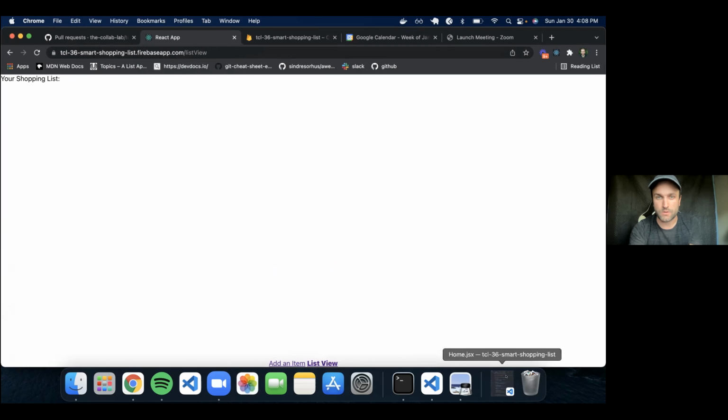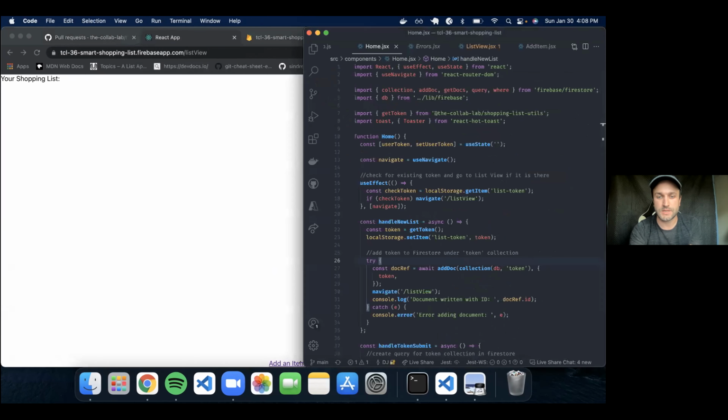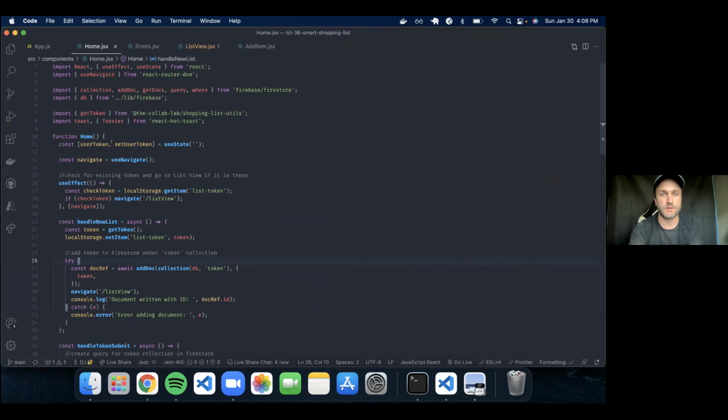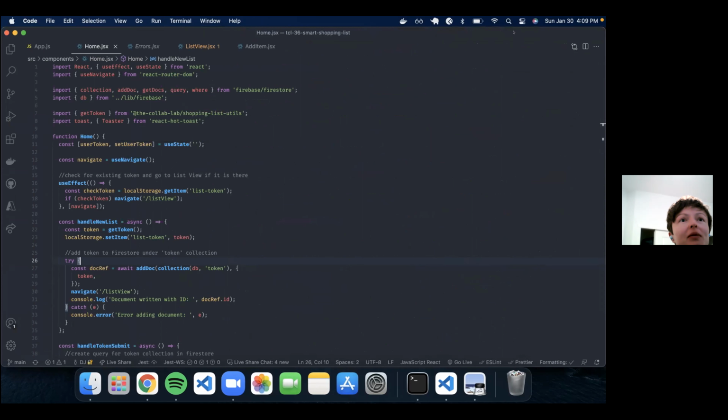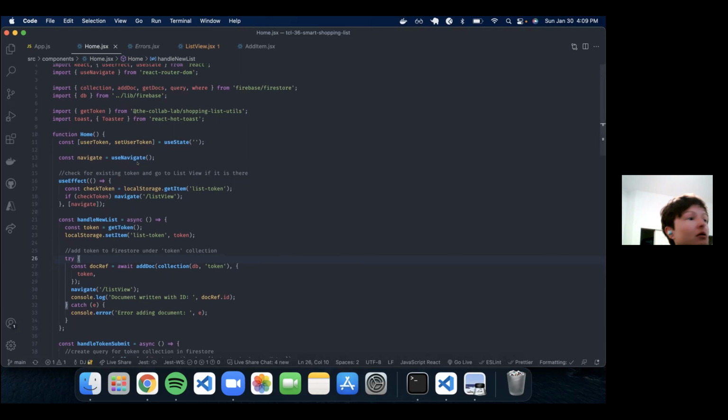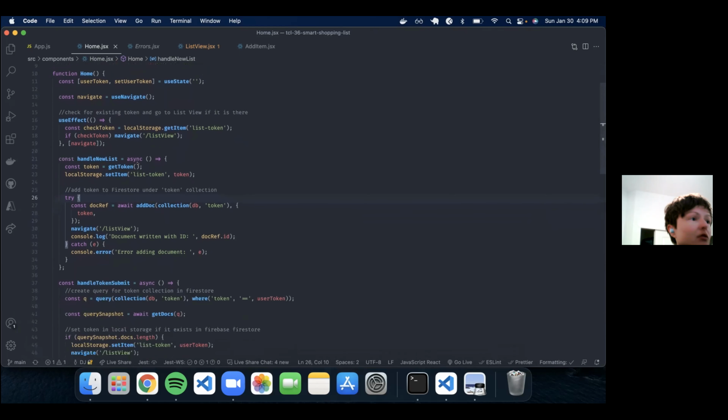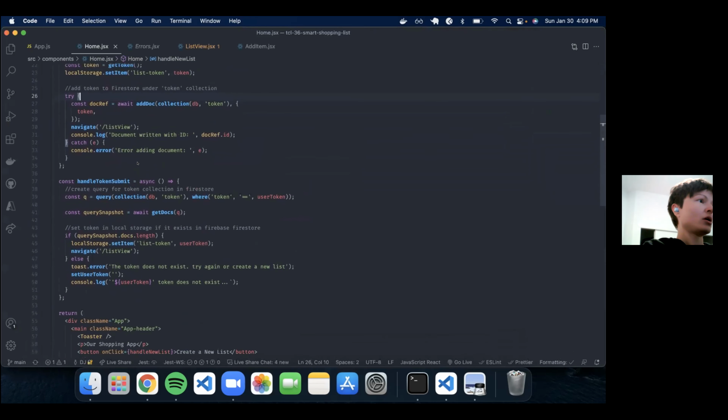Now I will hand it off to Alina to talk about the code here. To implement this functionality, we use the simple input with button and label. We added a function to the button which executes everything DJ just showed you.